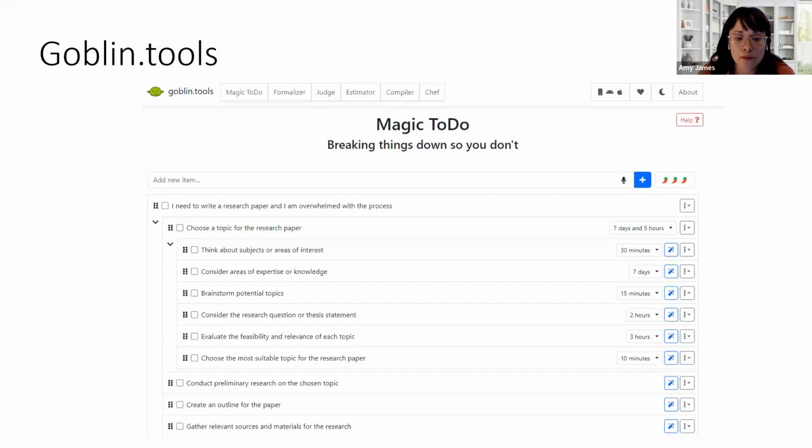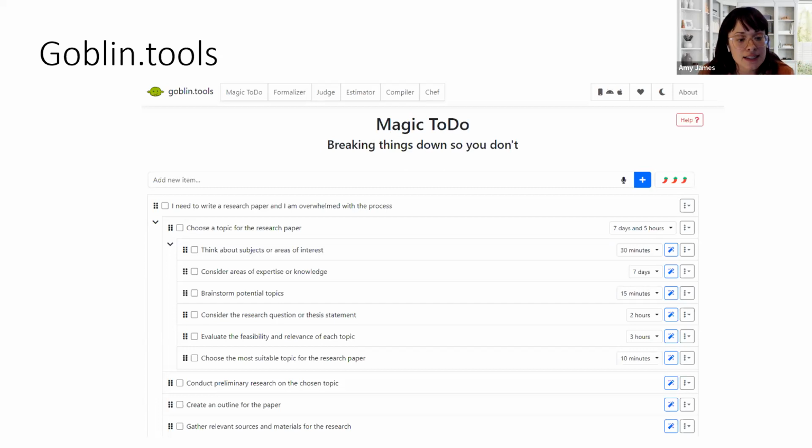Goblin.tools also has a Formalizer, which is the second tab that you see, and that allows you to enter text into the box and then convert it to make it more professional sounding or more polite or less snarky or more socially acceptable and things like that. It also has a Judge feature that allows you to enter text, and it will help you decide if you're misreading the tone of something.